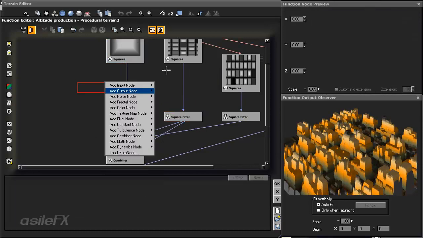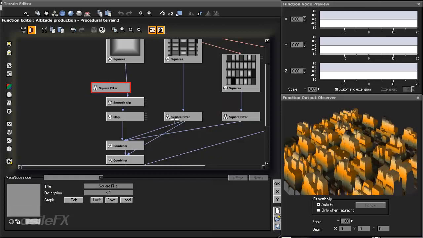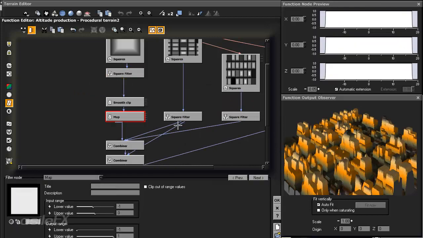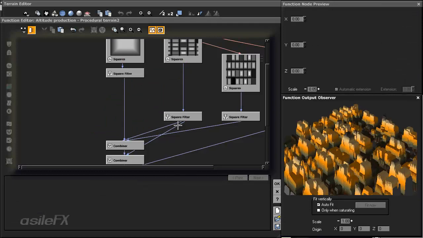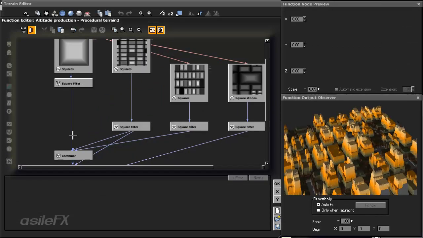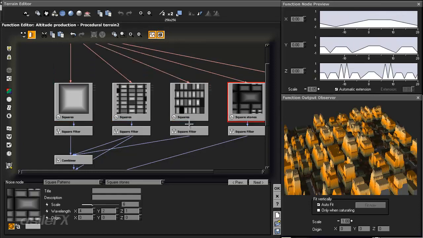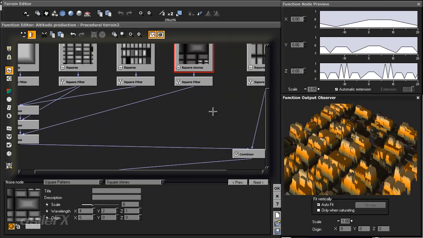And I'll just right click, go to meta nodes, select the square filter, and we can bypass those other filters. Now, because the link is already created, we may be able to just select them and hit delete, and it will automatically keep our connection. So this does create a much cleaner function and gives us more options for mixing together our different nodes.